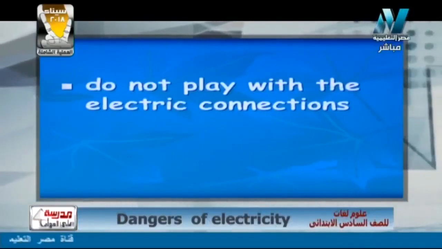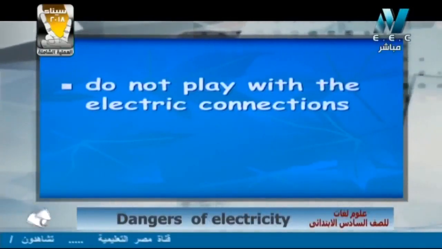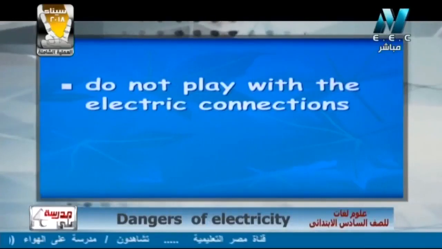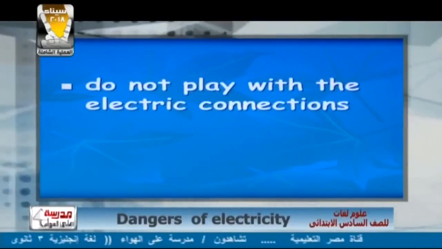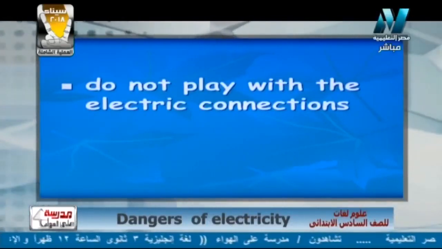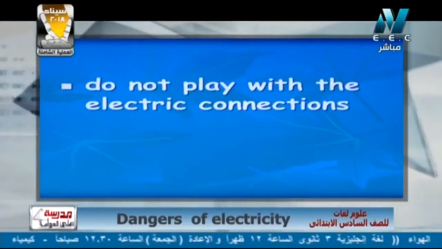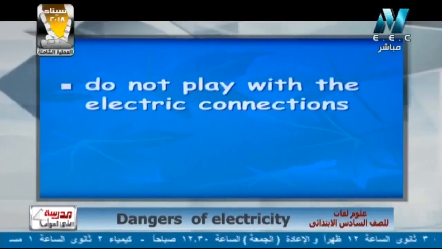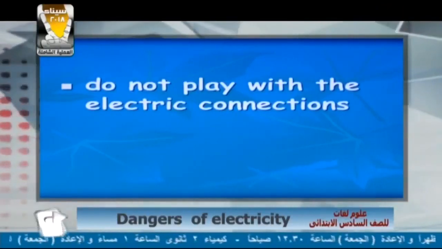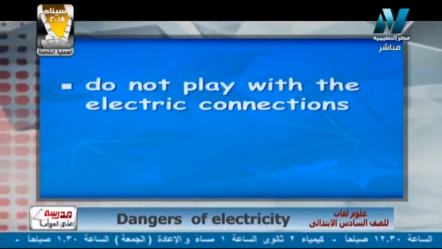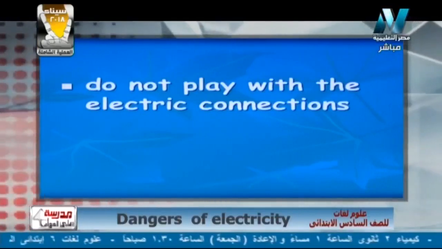So how can we deal with electricity and what are the precautions of dealing with electricity? We have many precautions such as that don't play with the electric connections. يعني ما العبش باي توصيلات كهربائيه. ما دام انا مش فاهم في الكهرباء او مش دارس كهرباء كويس قوي please don't play or don't interfere، ما تدخلش في اي اعمال كهربائيه الا اذا كنت فاهم فيها كويس قوي، ويا ريت الجا للتكنيشن او الفني هو اكيد اقدر مني يقوم بالعمليه دي.